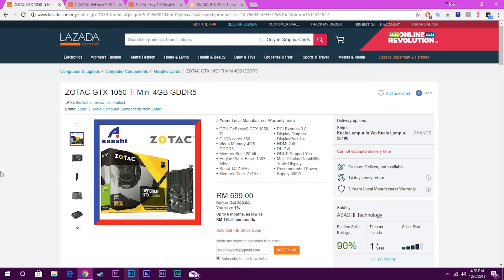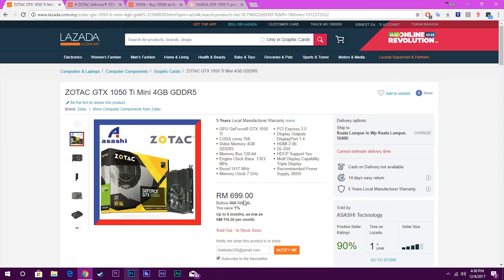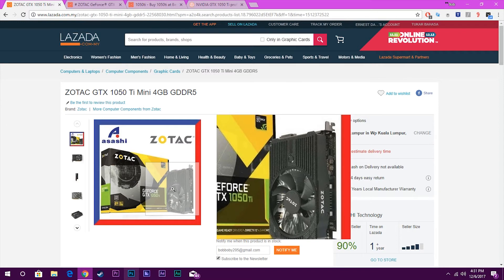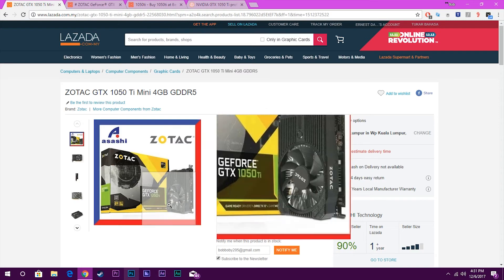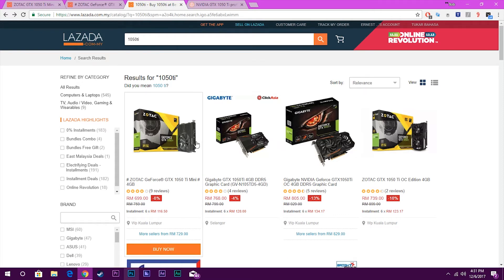Reason two is mining. This card is great for mining and is only $169 USD. Every month I'd make around $20 minimum, so within approximately nine months I'd have recouped the entire cost — meaning the card effectively pays for itself. It also runs very cool. The cheaper version has one fan while more expensive versions have two fans, so it may run a bit louder, but that doesn't really matter since mining is generally quite loud anyway.